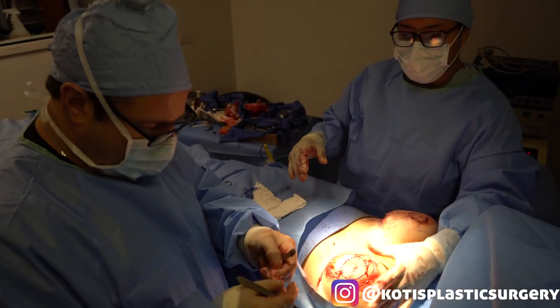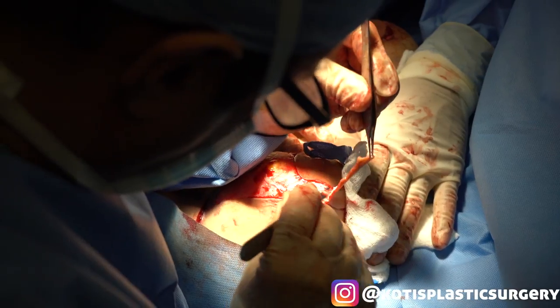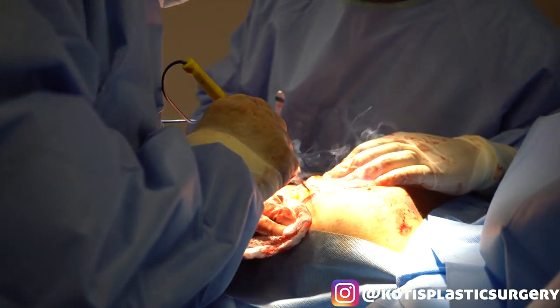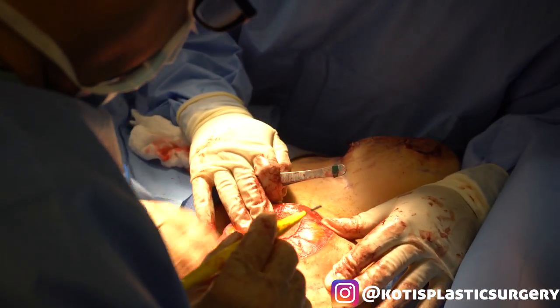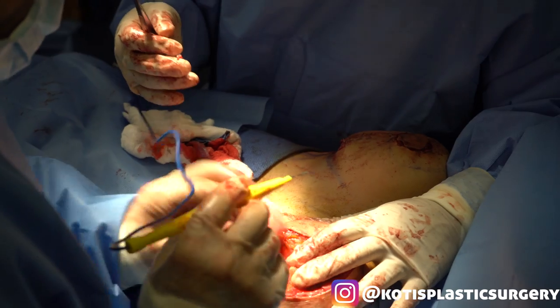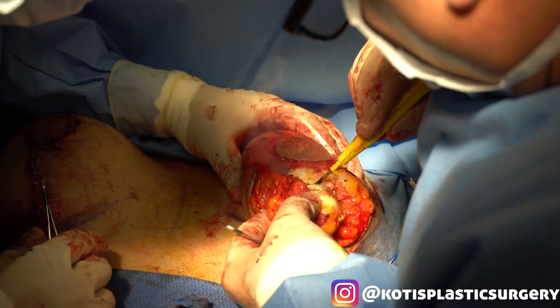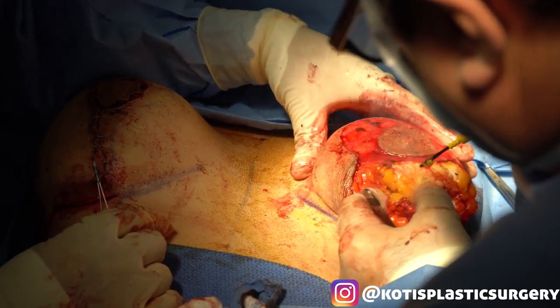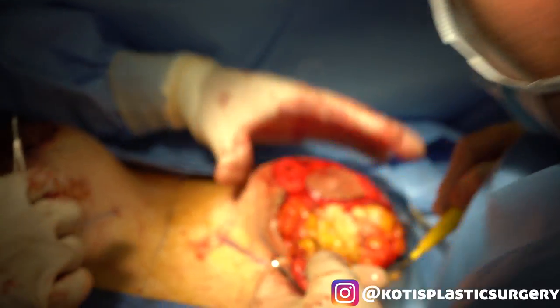Skin. See it? Some portion of loose skin. Smaller breast out. I'm not taking up that much. I'm really not. That's all I'm taking here. But I've got to make it even. Okay. That's it.